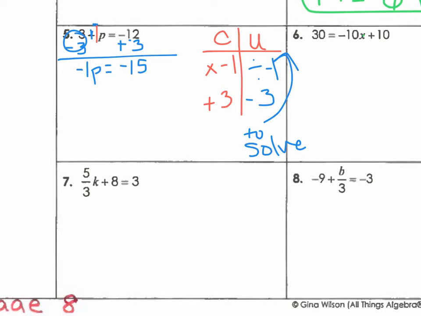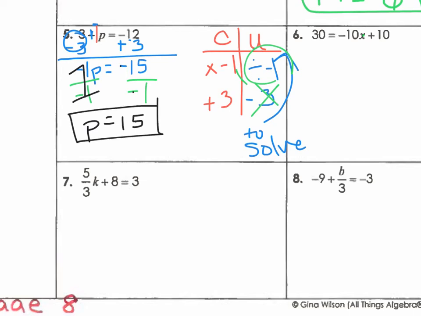Alright, last but not least, we're ready to divide by negative 1. Divide by negative 1 on both sides. Negative 1 divided by negative 1 is positive 1, so that gets our variable lonely. 15 divided by 1 is just 15, but here's the key thing: a negative divided by a negative makes the 15 positive. So that's why we had to do all that dividing. Alright, good work.